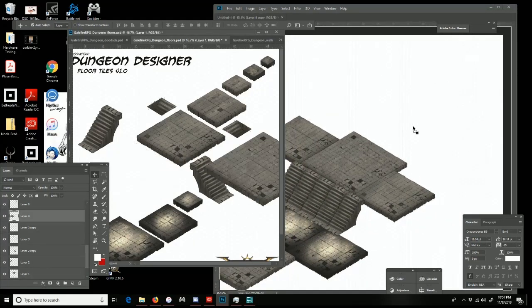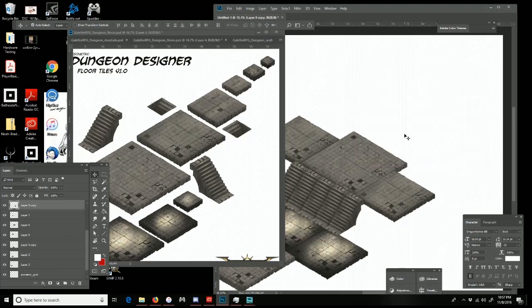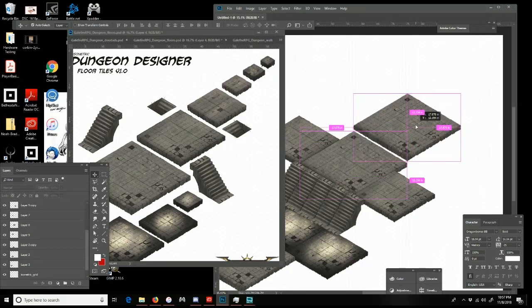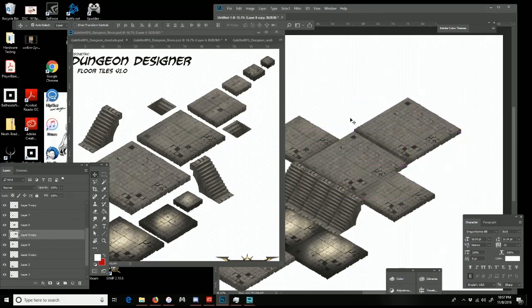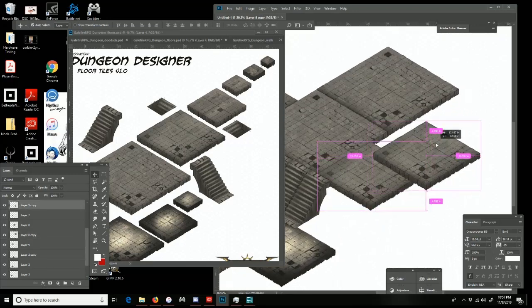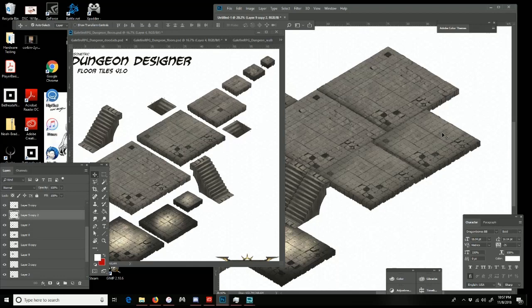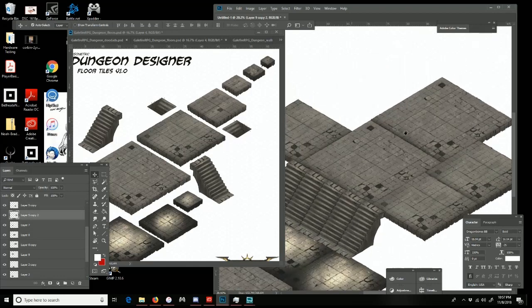So we'll grab another one of these guys. Actually, you know what I could do? It'd be faster. Let's just copy these up. So I'm just holding Alt and dragging, and that makes it copy. It's pretty easy, and you can just pop it behind that layer because it's going to be right above the layer you copied it from.